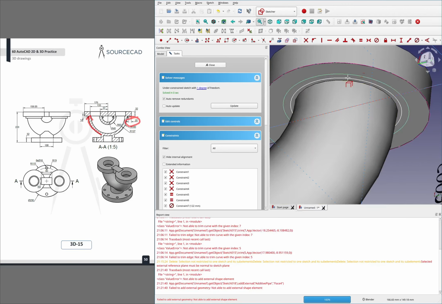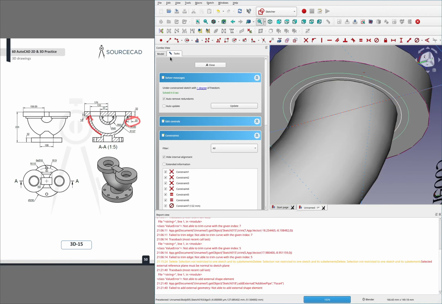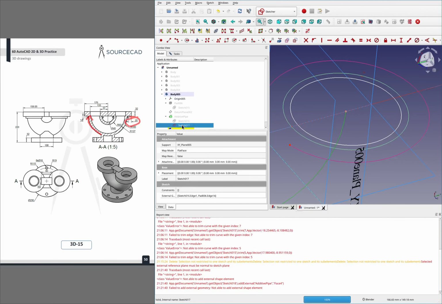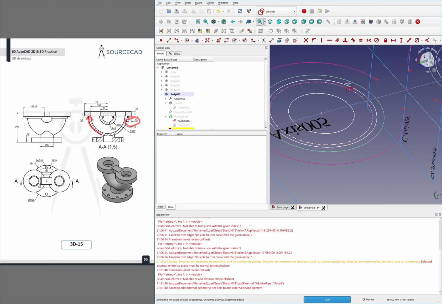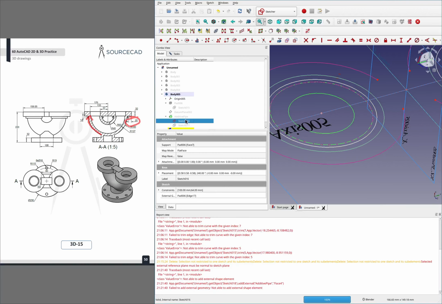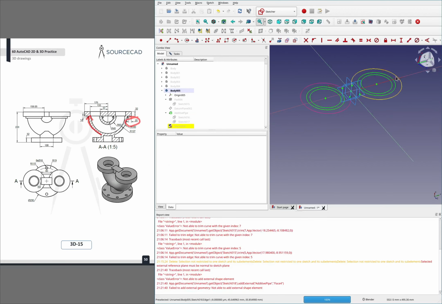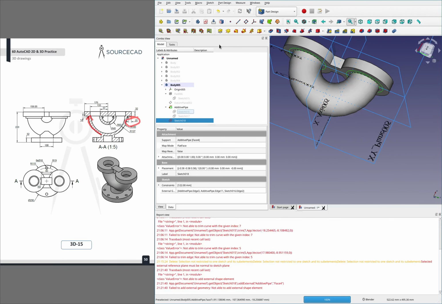It's a difficult thing to select. Here, let's come back here, turn off the pipe, and we'll look at the sketch we had before. And we'll grab that from the sketch. Get rid of that. This and that are equal. Okay. So, should be good. And it is fully constrained.